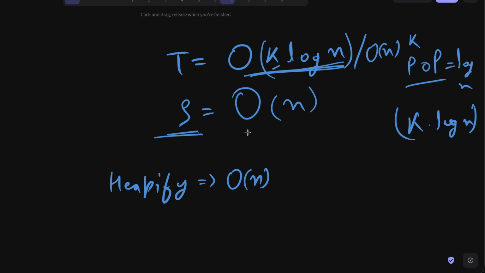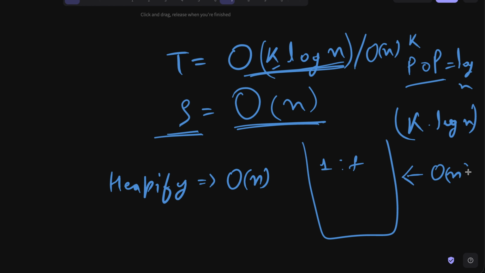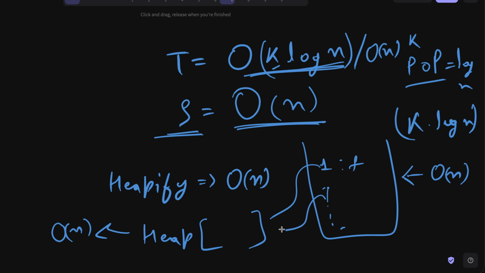Now let us look at the space complexity. The space complexity is also order of n. The reason is very simple. We have a hash map inside of which we are storing the frequency for each number, right? So this can take order of n space in the worst case scenario, where each number in the given input is a unique number. So you will store all these numbers here. And also we have a heap, right? The heap also contains pairs of these same numbers. And the heap can also be order of n in the worst case, when every element in the given input is unique. You will end up storing all of these things inside of the heap. So that is why space complexity is also order of n.